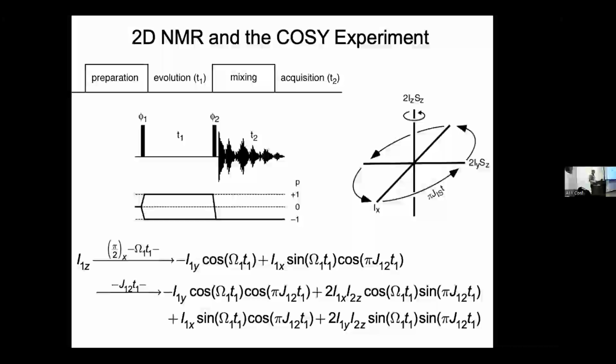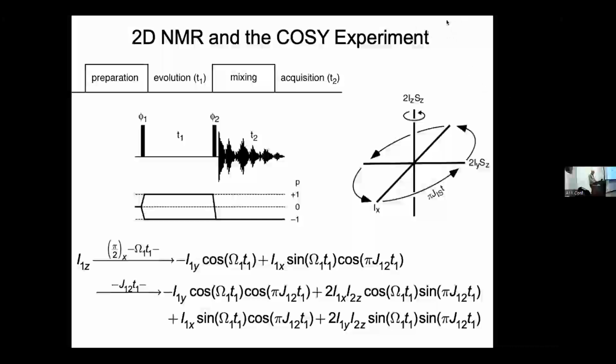And probably everybody in the room has seen the HSQC pulse sequence. In that case, the preparation period is a series of pulses and delays that we call an INEPT sequence to generate an operator that depends on, say, the X frequency, the nitrogen frequency, or the carbon frequency. So the preparation period could be complicated.